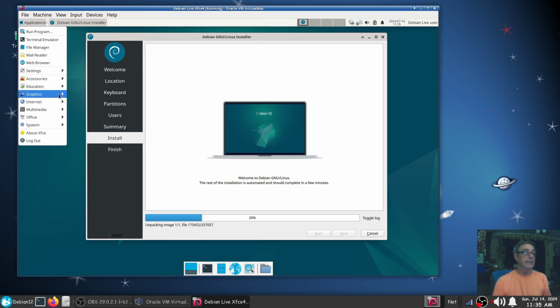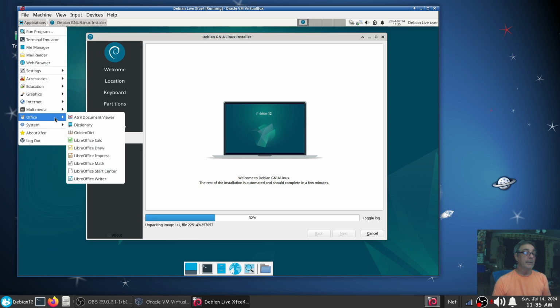Education, we got Golden Dictionary. Graphics, we got LibreOffice Draw, Ristretto image viewer for looking at pictures or photos, images, and Xane for a scanner. Firefox ESR, which it just opened that. Under multimedia, we got Xfalso, Parole Media Player, Pulse Audio Volume Control, and Quod Libet.